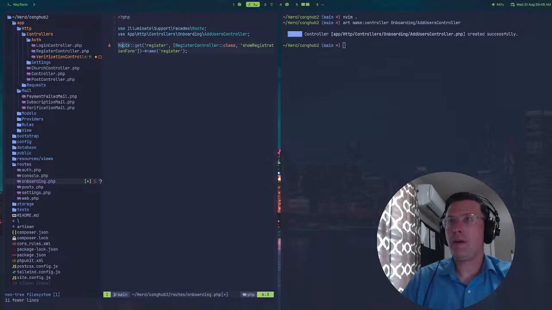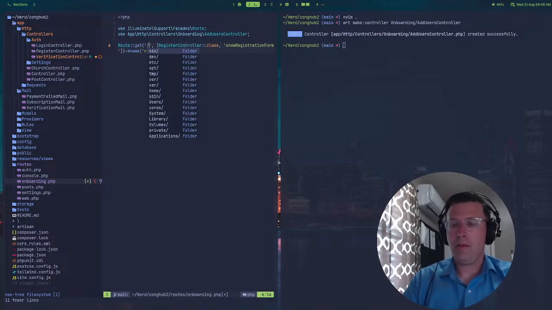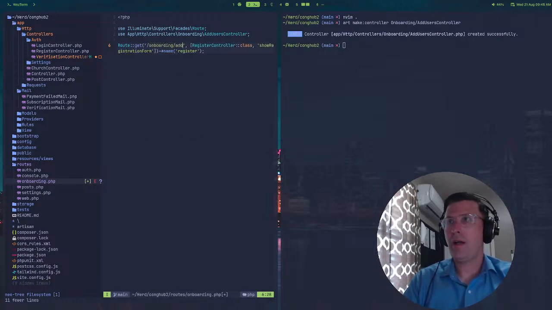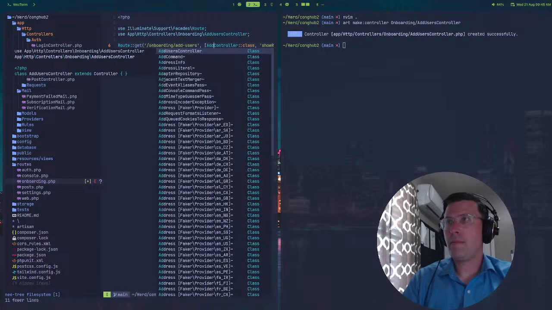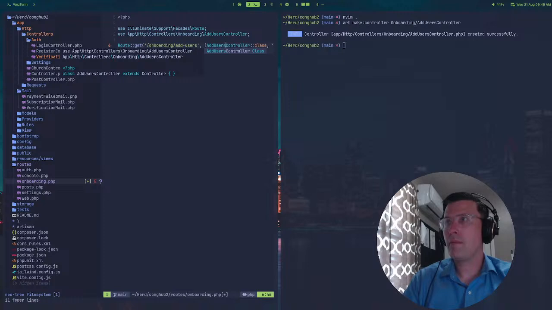Okay, and we're going to call this one route get onboarding add users controller class.